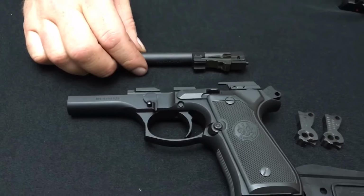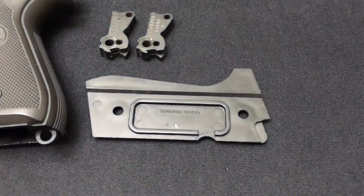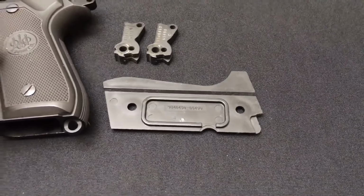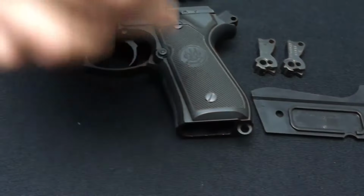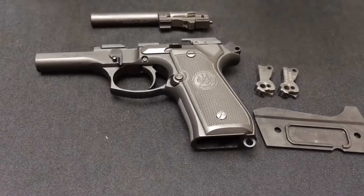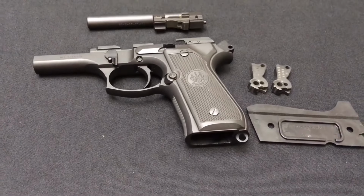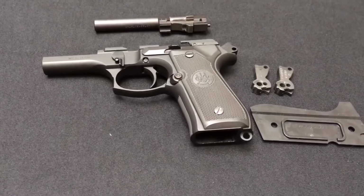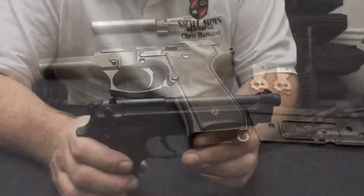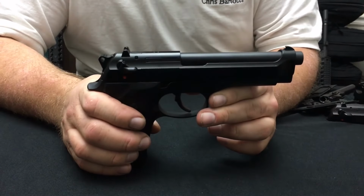Additionally, the inside of the grip here, you also see a part number. On the M9 Special Edition, only one of those grips will have it instead of both. Under the frame here, under the grip on the frame, you also see a part number and an assembly number and factory number for the frame. So this is how, again, Beretta and the military can tell the difference between a military gun and a commercial gun.